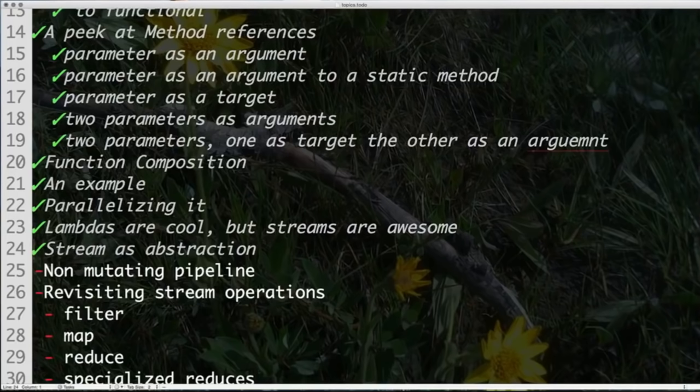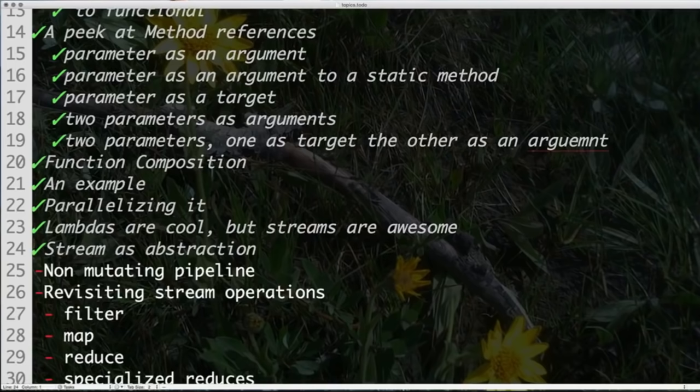Well, what did I write in the book? If you've been keeping up with what happens in Colorado, you probably know this. What I wrote in the book was that lambdas are the gateway drug, streams are the real addiction. Not that I have personal experience with addiction in Colorado, but the point really is that lambdas are the gateway drug. It lures you in, but what you're going to be staying there for really is streams.